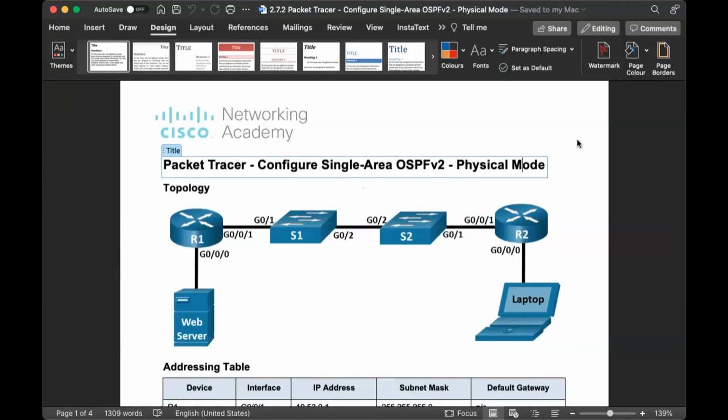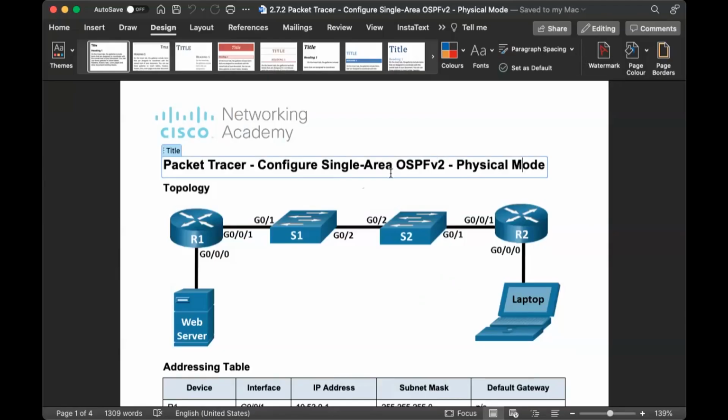All right. This is the Packet Tracer assessment. The title is Configure Single Area OSPF version 2 in physical mode.